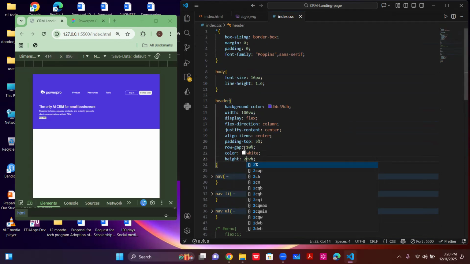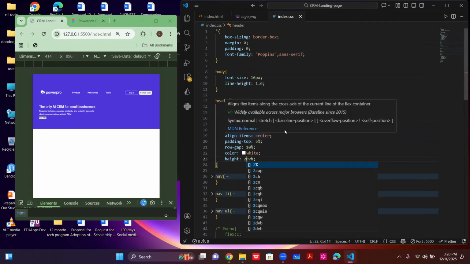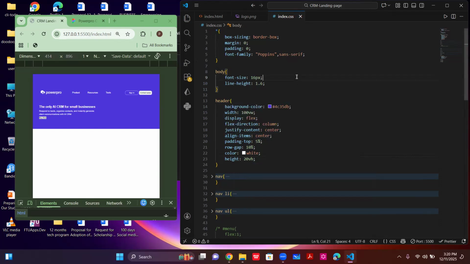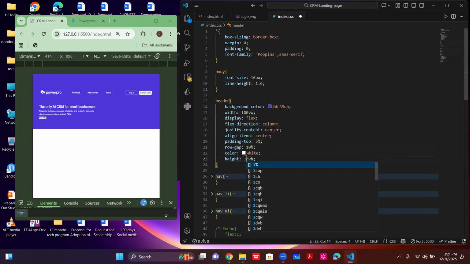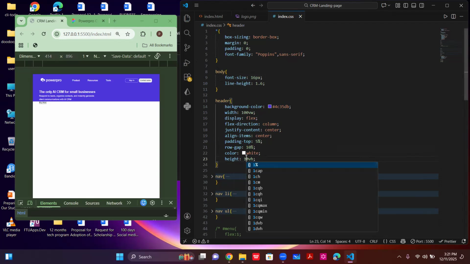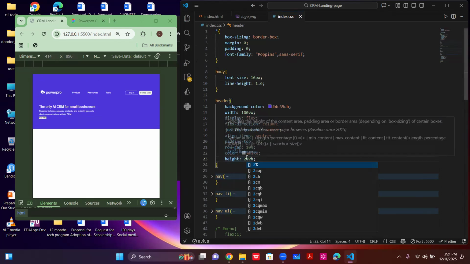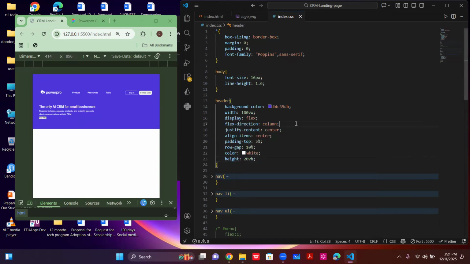Okay. Seems like it's not looking bad, but it seems like it's too much. Maybe I'll make it 10. No, 10 is too small. Let me leave it at 20, or maybe 15.